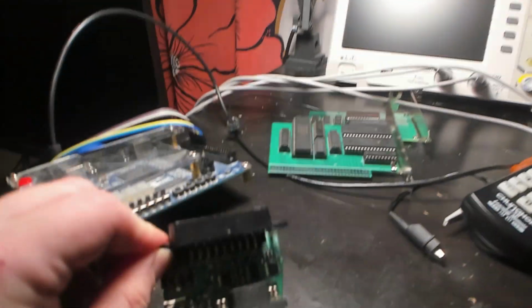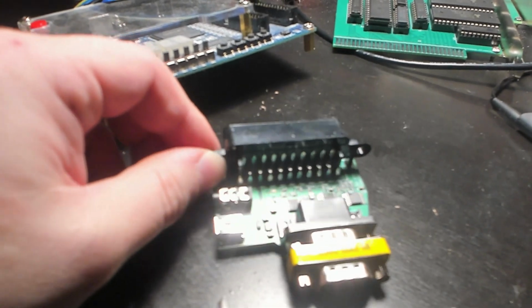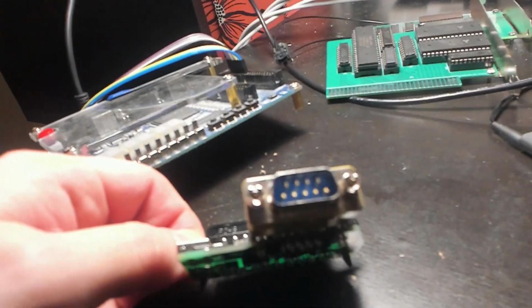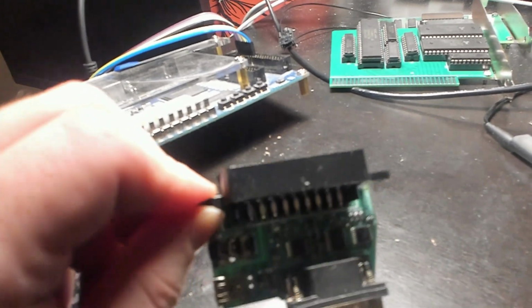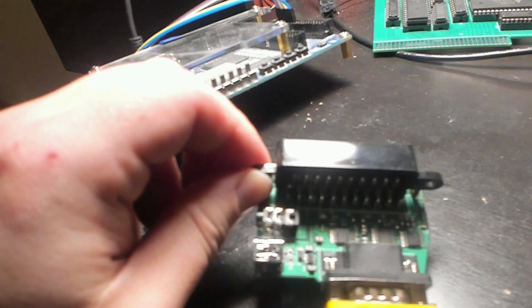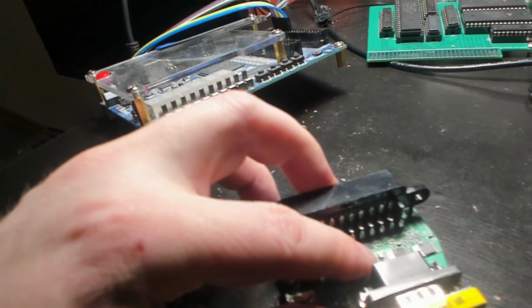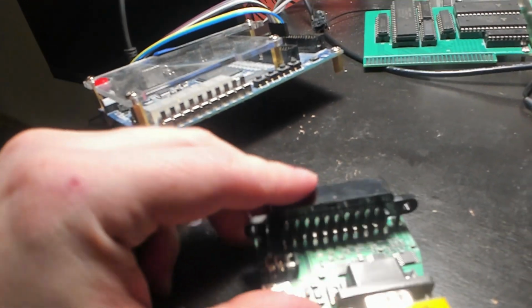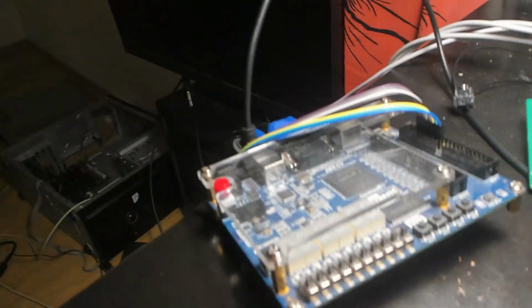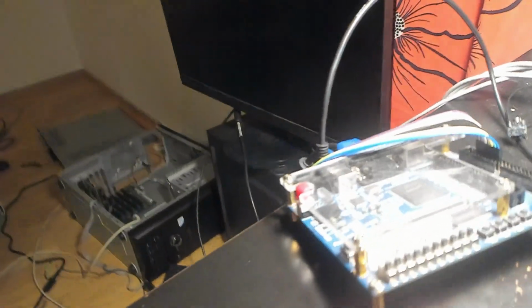I also had this thing from Zerdako, which converts CGA to SCART, which is RGB, and this can be plugged into my PVM, but this unfortunately broke. I think one of the chips somehow got very hot, and now it doesn't sync at all. So that's why I had to make this botched FPGA thing, which of course works.